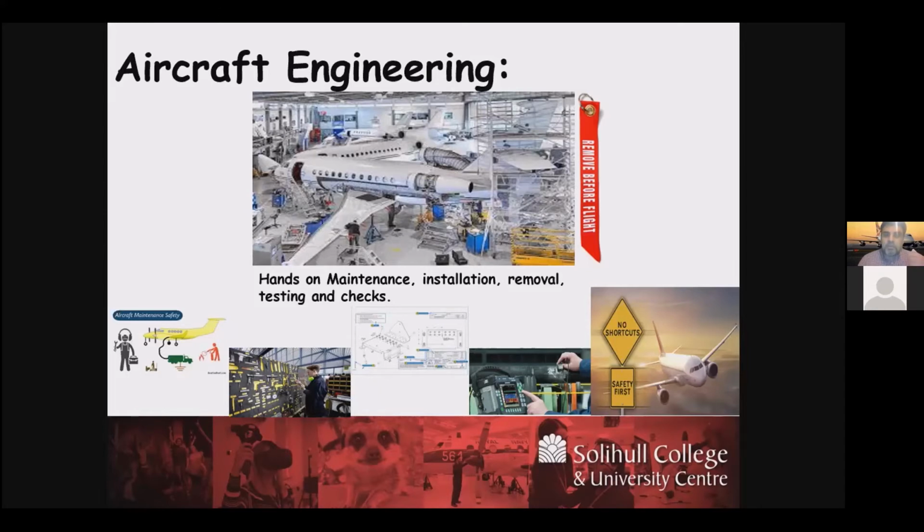So an aircraft would come in, and it'll have regular checks, pre-flight checks, post-flight checks. Then we have A checks and B checks, and a C and a D check. A D check is the biggest check an aircraft will go through, where we will strip it down to its bare bones, check what needs checking, and replace what needs replacing. If there needs to be an upgrade, we'll carry out the upgrade.